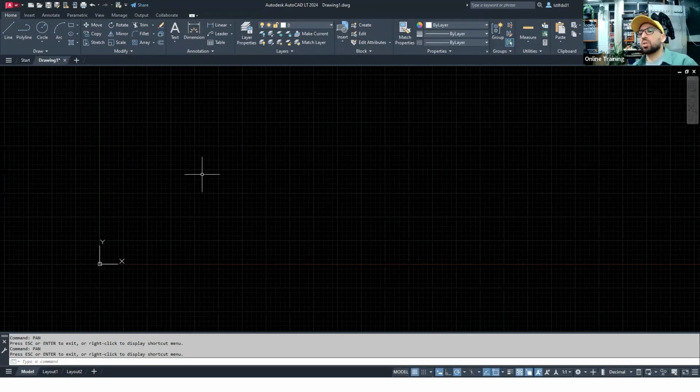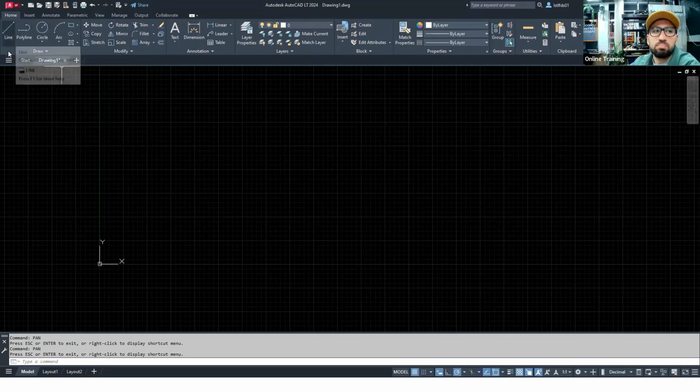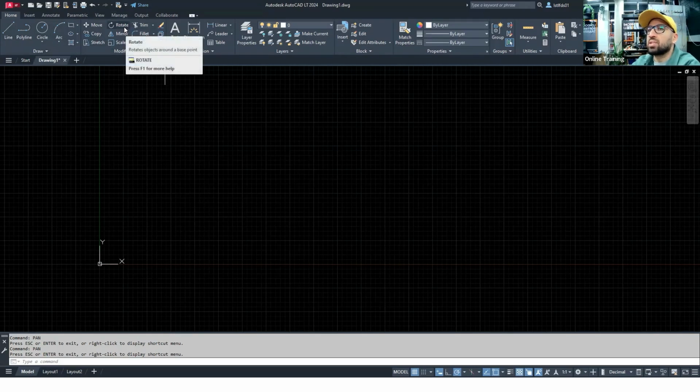Now, AutoCAD uses shortcuts to use any command that we're going to use or any object that we're going to create. So we have different sections that we're going to cover one by one. The draw section is where you're going to find anything you need to draw from scratch, creating basic objects, lines, circles. I'm going to go through them one by one. The modify section is where you modify existing objects.